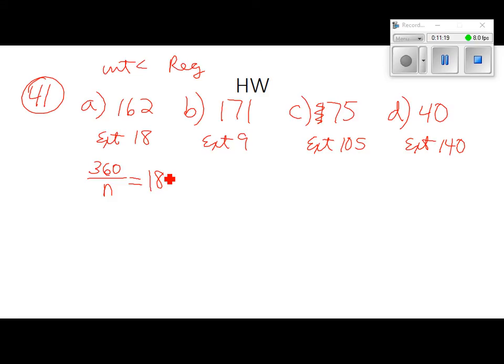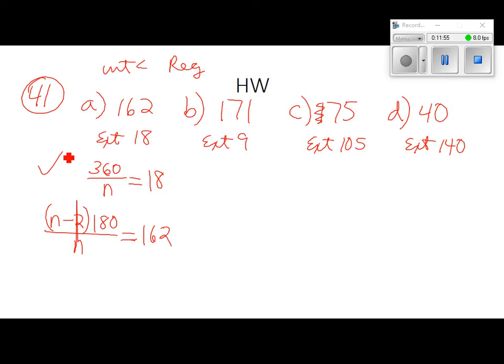We could have just used the 162. We could have set up this formula: n minus 2 times 180 divided by n. That's the each interior angle formula, and that should have equaled 162. Which one of these ways is going to be a little easier? The top one. So even though we knew the interior angle, find the exterior angle, and then solve it from there.